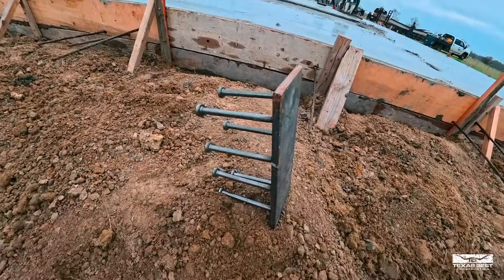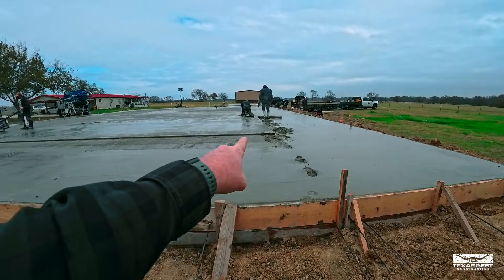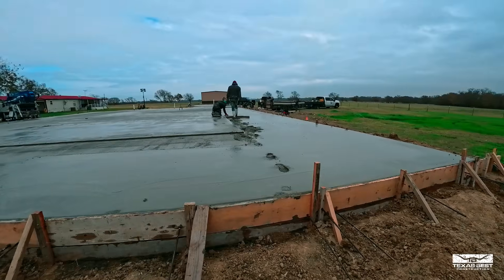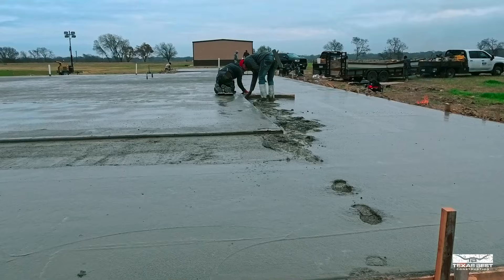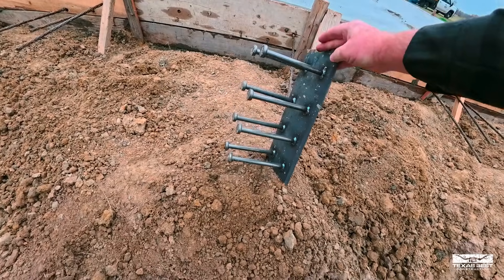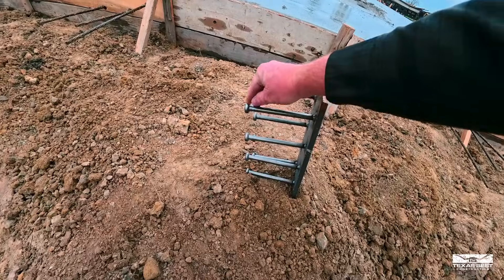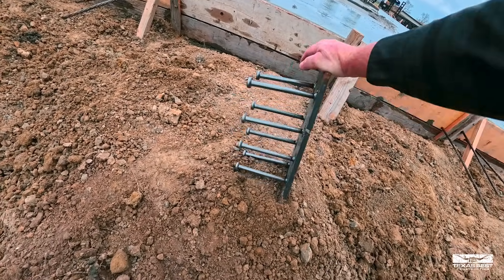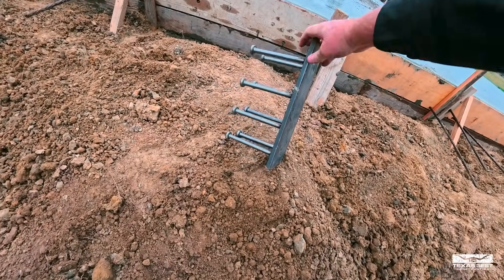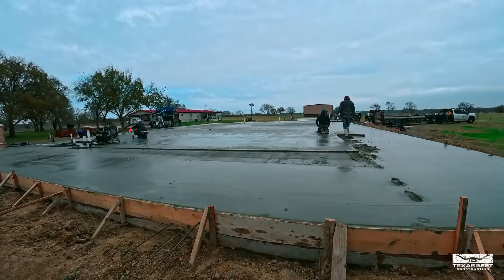This here is our steel embed. It gets anchored into the corners of the build — you can see one right over there where our main structure will be. These are porches here, so we tend not to place those; we'll anchor these later. The embeds are pre-welded at the manufacturer and have these steel pegs on the underside which hold it in, and all of this gets reinforced down into the concrete. It's probably a half-inch thick plate, roughly 12 by 4 inches — that's what we use for our embeds on the corners.